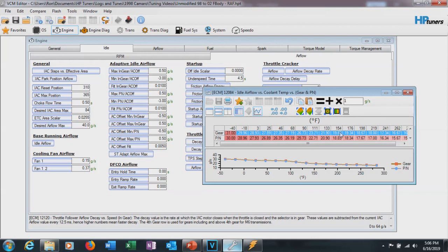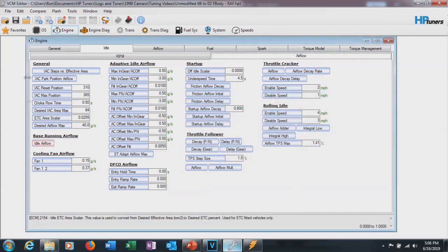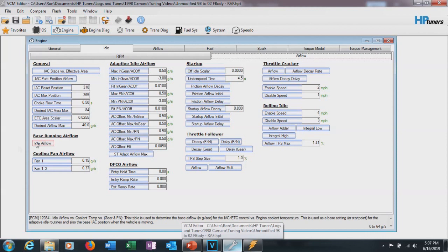You can go back and tune this in gear — just start the car, put it in gear, hold the brake, and let it warm up. You'll get values in gear as well, which may be different than the park values, and then you can plug those in. Repeat this table as many times as necessary — with every other change you make, if you make changes to your IEC or your VE table, you're going to have to come back here. Any changes to throttle body screw or other conditions also require revisiting. This is a good base running number, and it's not a bad idea to repeat it a few times to confirm.